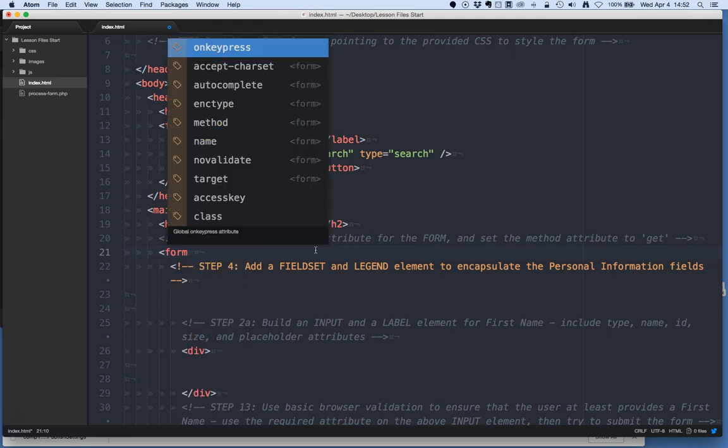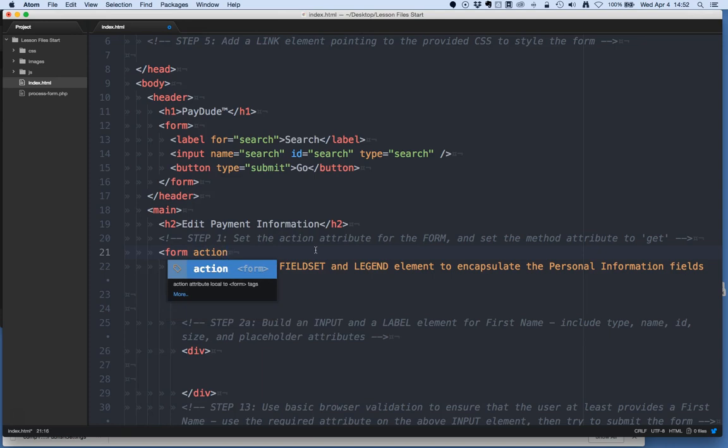The first thing it needs is something called an action attribute, and the action attribute points to a URL or a file with an absolute or a relative path, whereby when the visitor fills in the form and hits submit or go, all of the data that you've collected from the visitor is then submitted or passed to a certain file for processing.